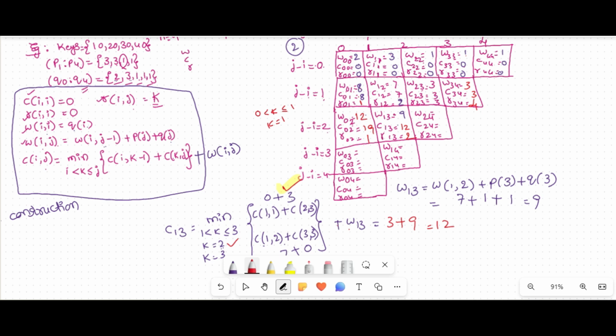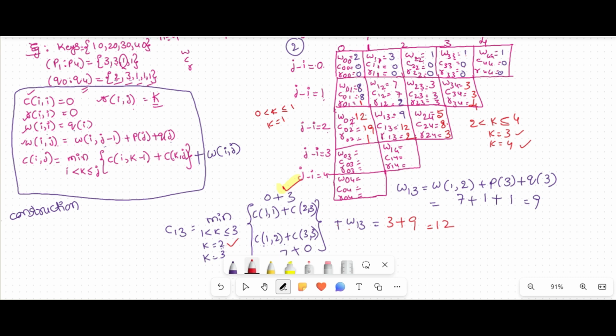Likewise, you have to calculate for all this. Okay. So W24. In the same manner here you have to calculate. W24 you will get 5. You calculate it. So here also what you will get? 2 less than k less than or equal to 4. K value 3, k value 4 you will get to calculate this. For what value of k you got a minimum. That will become R24. For k value 3 you are getting minimum number.